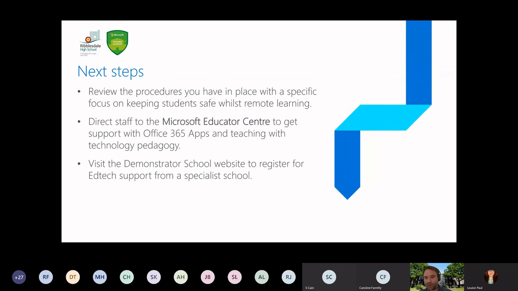So, okay, as we're coming to the end of our webinar, we're just going to give you a couple of things of what we should be thinking about at the moment. So, yourself and your next steps. What we would suggest is review the current procedures that you have in place and have a specific focus on keeping students safe whilst remote learning. Now that's an extremely important part. As well as learning, they also have to keep a healthy mindset, and ensure that their well-being is key.